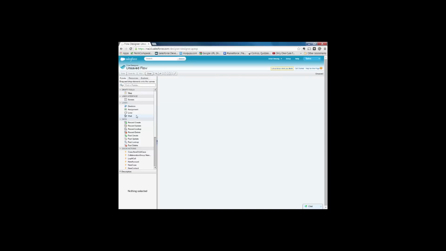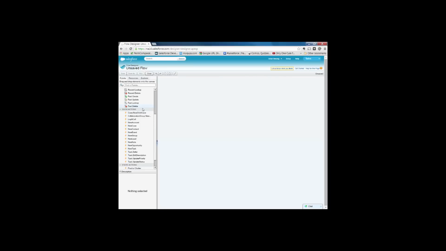We also have 2 sets of data elements. With Visual Workflow, you're able to create, update, lookup, and delete records. You'll notice there's a record version and a fast version for each create, update, lookup, and delete element. The difference between the two is the record versions assume you're dealing with a single record at a time. So if you're doing a record create, you can only create a single record. If you're doing a fast create, you could create a single record or you could create multiple records. The same goes for the update, lookups, and deletes. Essentially, with the fast versions you're assuming that you are looking up, updating, or deleting multiple records, whereas with the record version, you're only doing a single record.